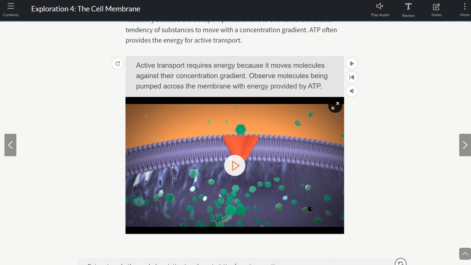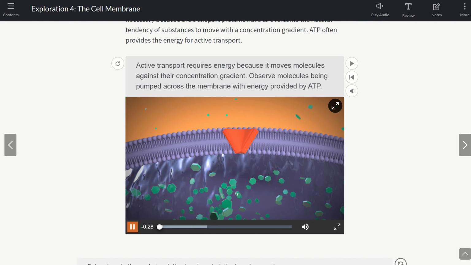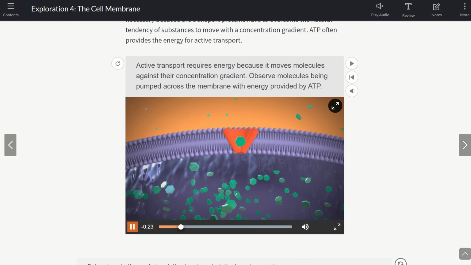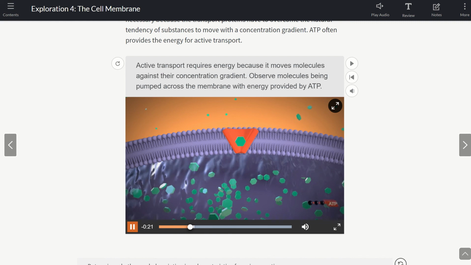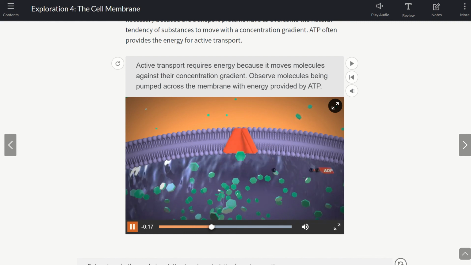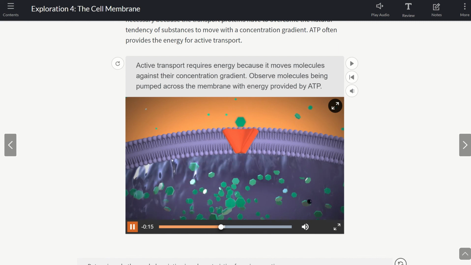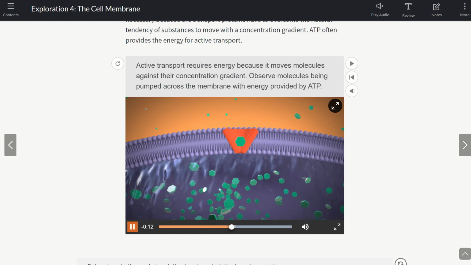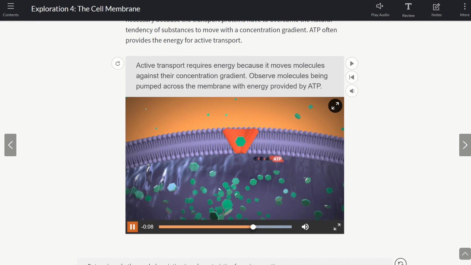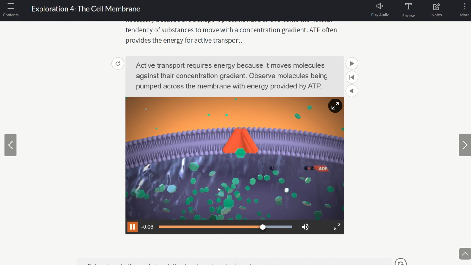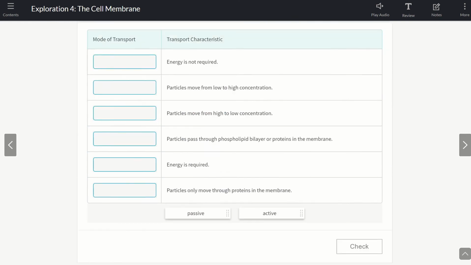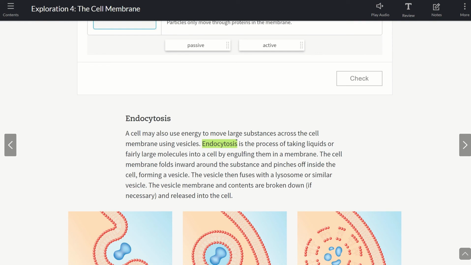So we are going to be able to do that, but we're going to have to use energy. Here you see the molecule come and fit in there. It's going to go to an area of higher concentration, so we have to use energy. And here comes ATP. It loses a phosphate, and there it goes, and it forces that in there. Okay, and they're going to do it again. It sits down in there, in comes ATP, it loses one phosphate, goes to ADP, and then lets it through. That is active transport, where we go from an area of low concentration to high.